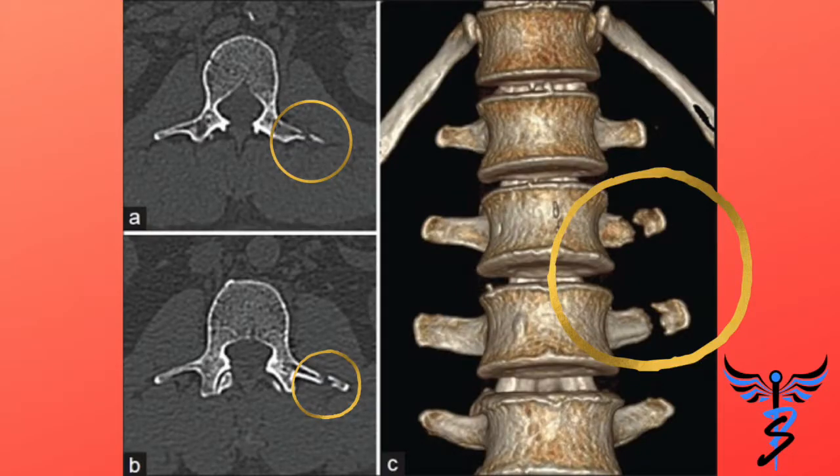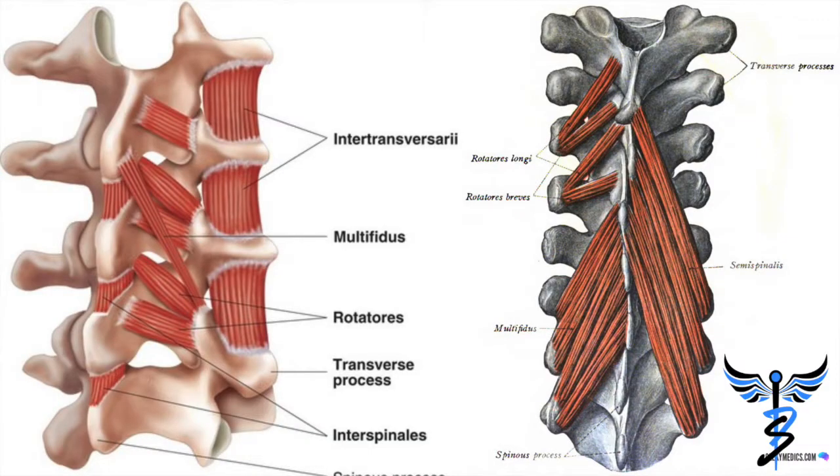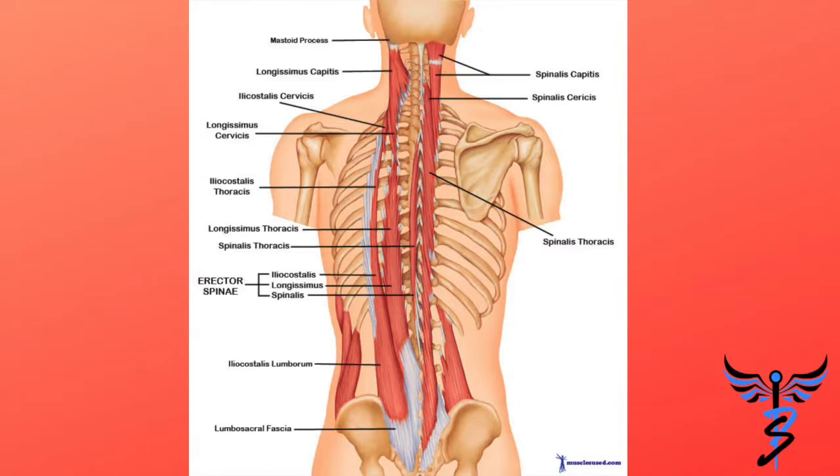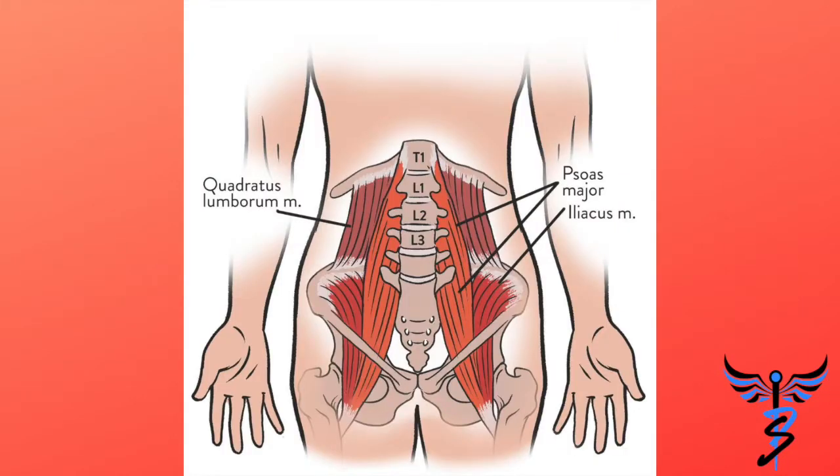But rather, McCollum fractured his transverse processes, which are more important as serving as attachment sites for many muscles and ligaments. Some of these muscles include your erector spinae muscles. You can feel these muscles as rope-like muscles on either side of your spine. Other muscles that attach to your transverse processes include your quadratus lumborum, which help you lean back and extend your trunk, as well as bend side to side, and your psoas muscles, which help flex your hip.